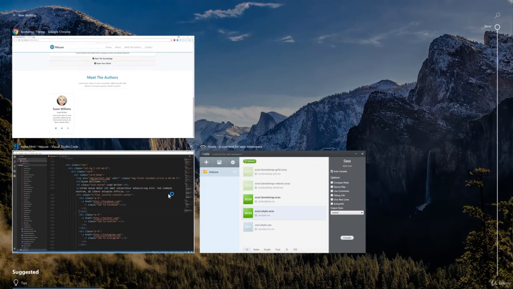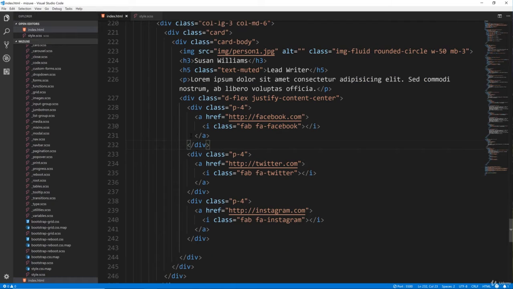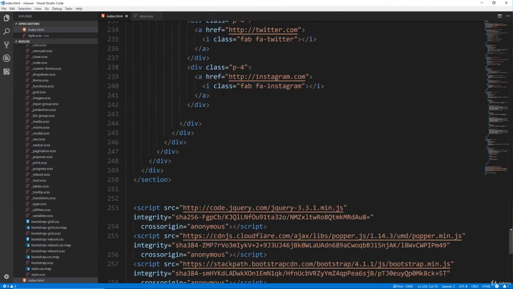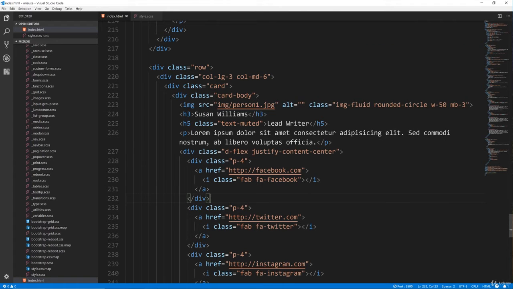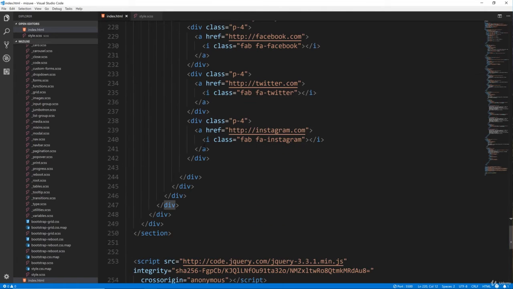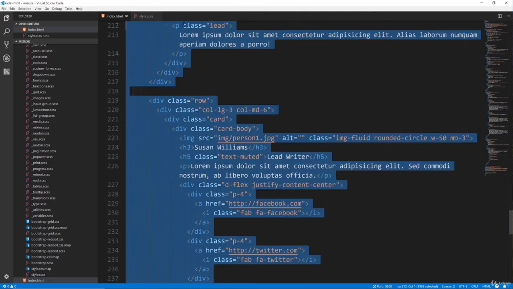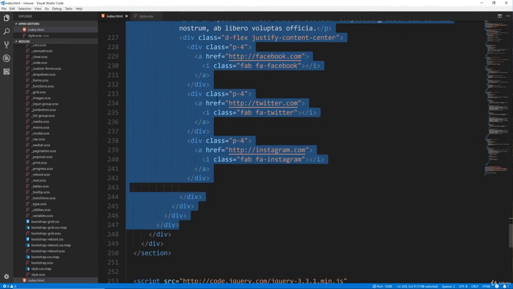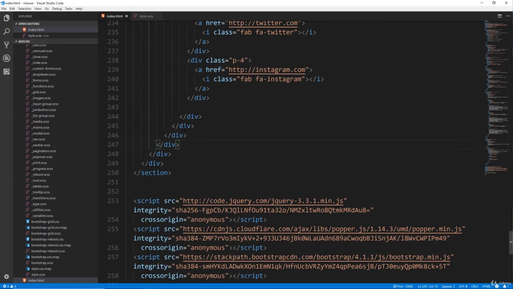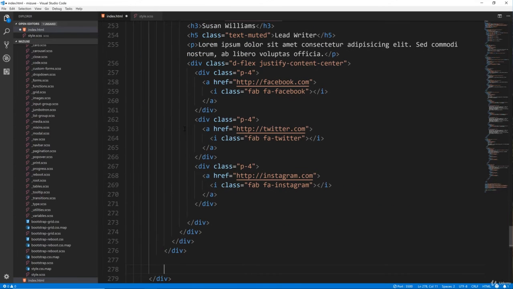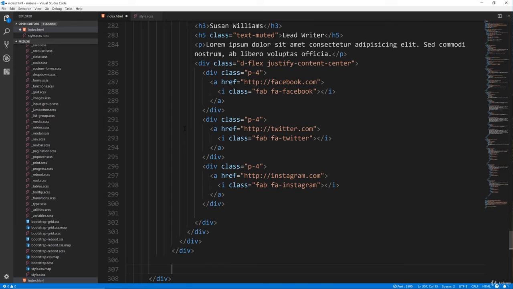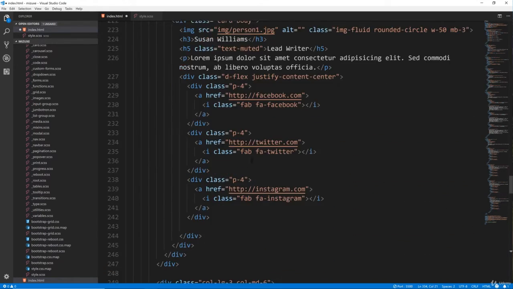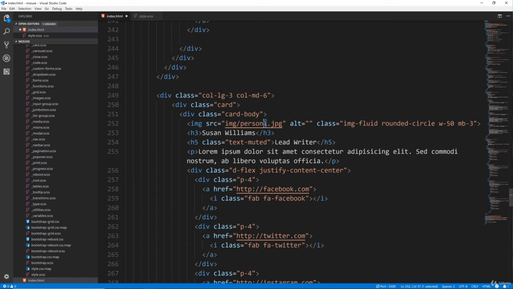All right, now for the other 3 people, what I'll do is just copy, let's see. So we'll copy the entire div with the column, which ends right here. So we'll grab that. And we'll add 3 more in this row. So right underneath, we'll do 1 or 2, 3, 4. Okay, so let's see. This is the first one. We want to leave that. The second one here is going to be person 2.